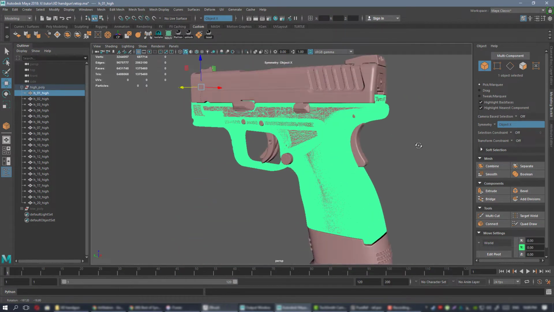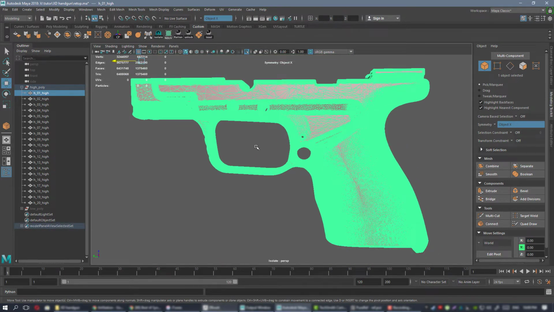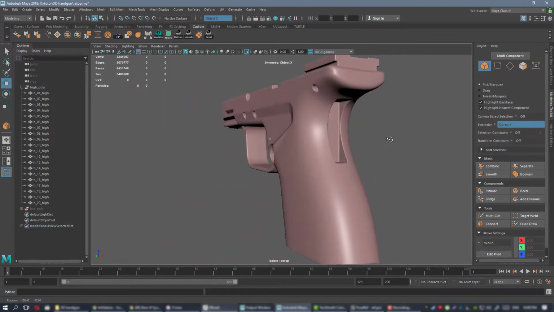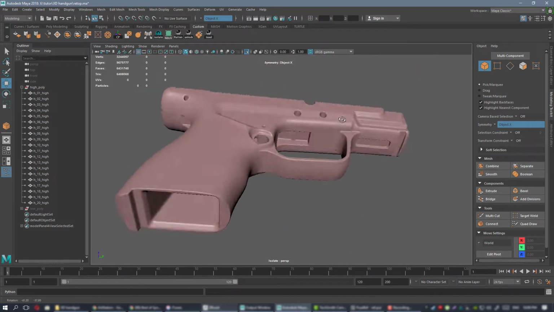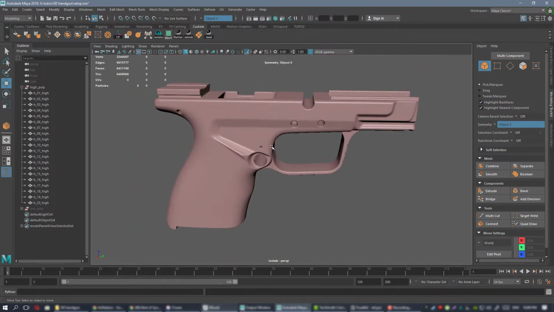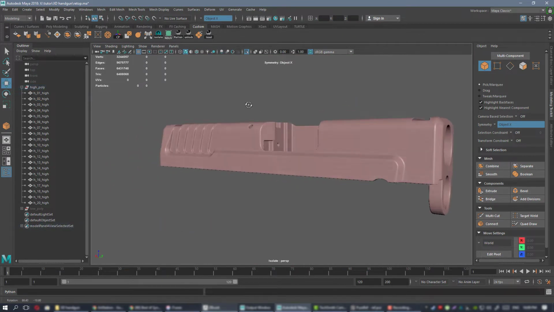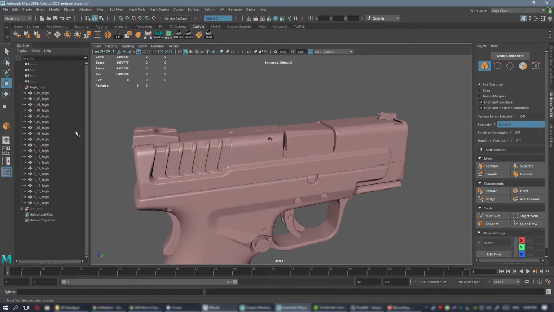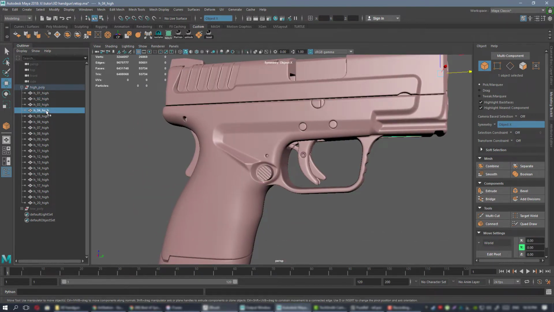Because not all meshes on the high poly are single meshes. At some places where I have this kind of mesh, it has some extra mesh inside of it.